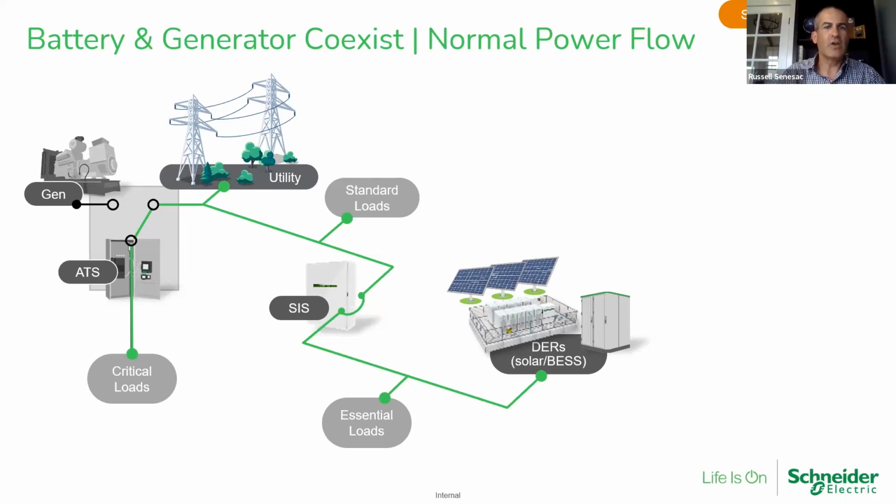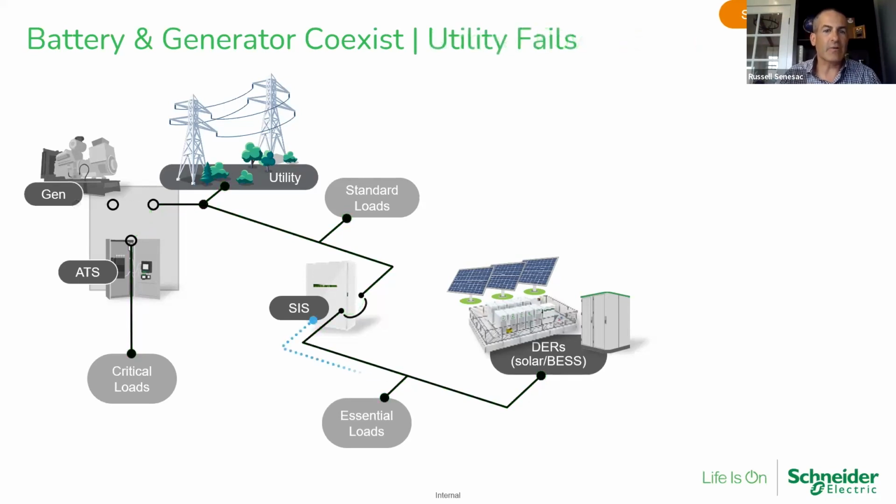So normal operation, we are green coming from utility. Now we signal that power loss, and again, that isolation switch says, hey, power's out. I send a signal to the battery, and that battery's creating power on that one bus. And at the same time, the ATS has started the generator on the other bus and now has transferred the critical load to the generator.